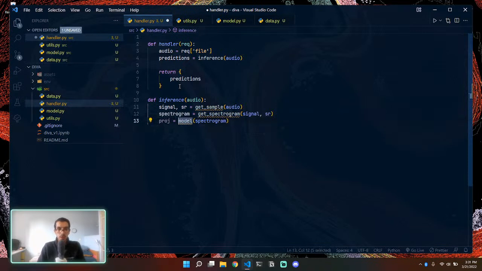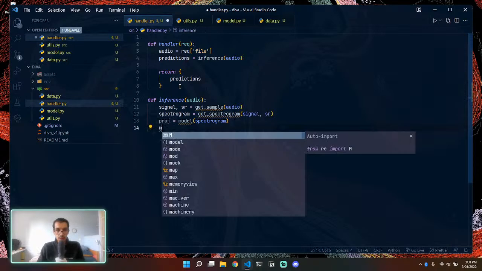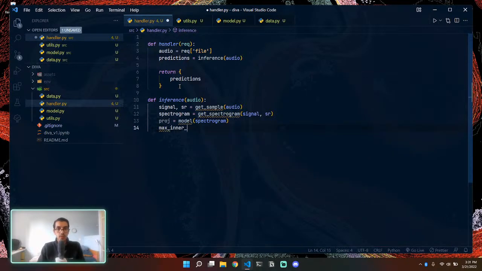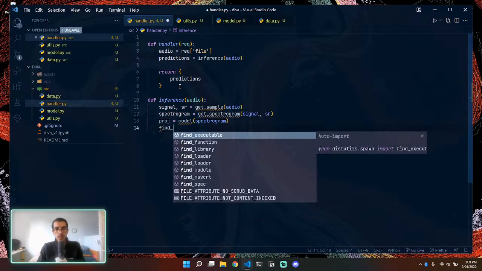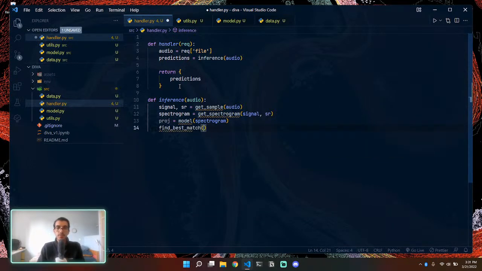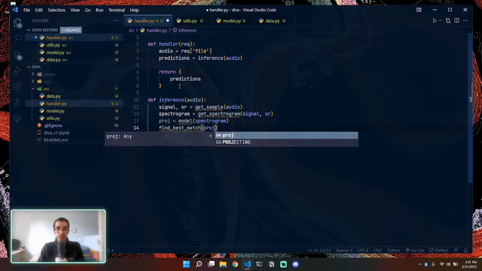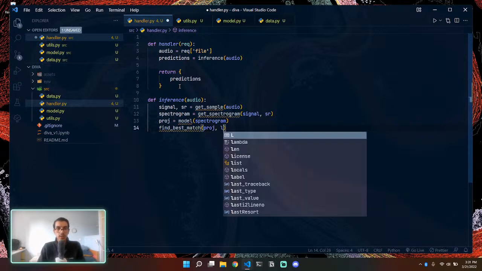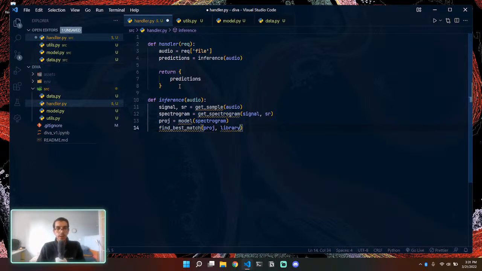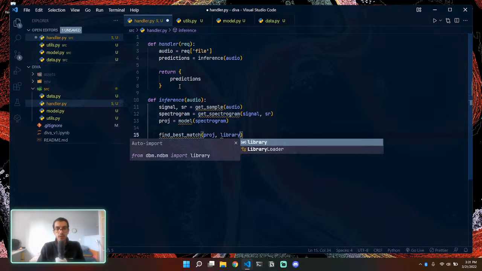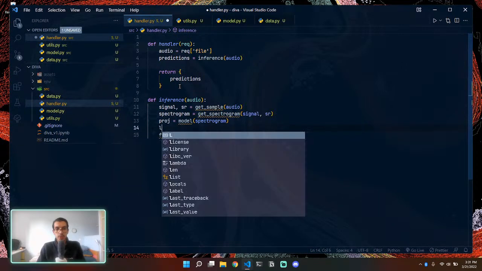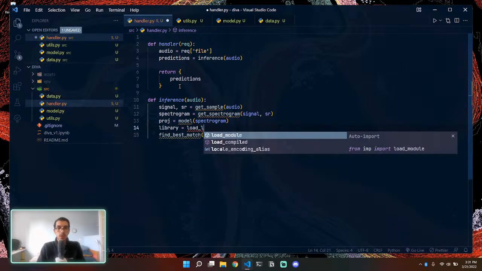So I'm running the model on the spectrogram from the audio, which gives me a projection vector. And then I'm gonna say max inner, so find best match with projection and library or catalog. Let's call it library. But first I'm gonna say library equal load library.